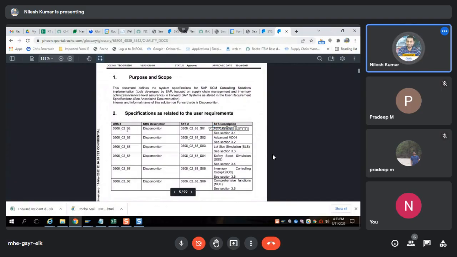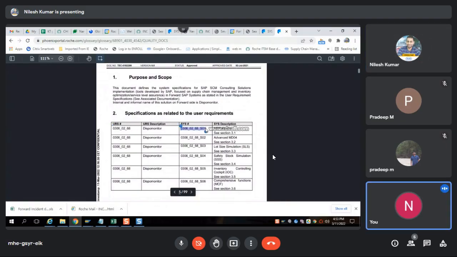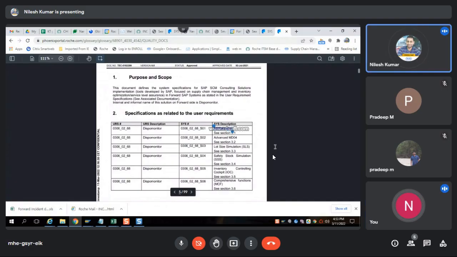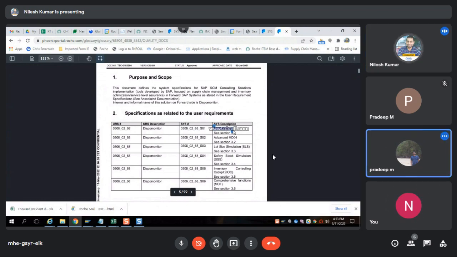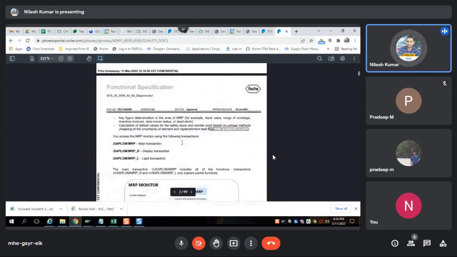So I just choose this particular URS and this SysID. I went to this particular transaction. In this transaction, if I make changes and add, it will directly affect the MRP monitor screen in Material Master. So if it affects the MRP monitor screen, I will keep my system document, meaning this sysID and URS ID, as this. Then I will check once from my side also.